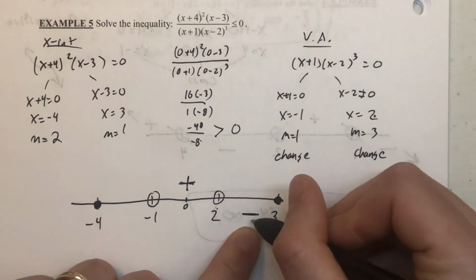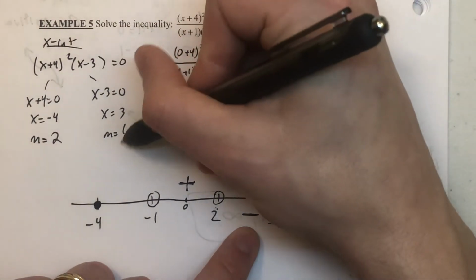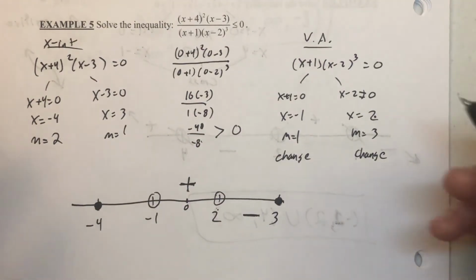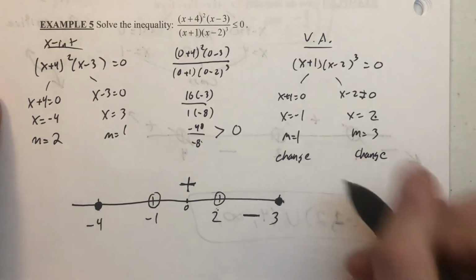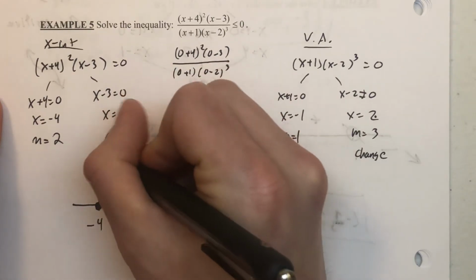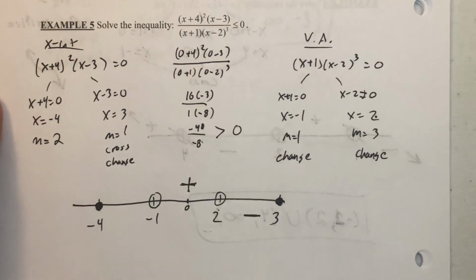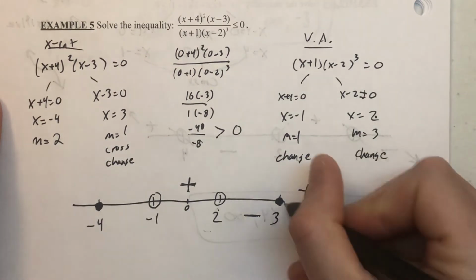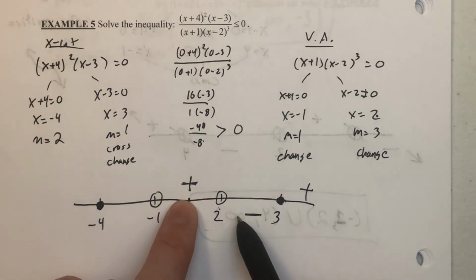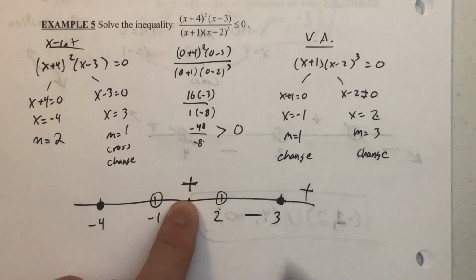Now that we know this interval is negative, we hit our 3. 3 was an x-intercept with a multiplicity of 1, which you can definitely write the word cross here, or you can just state the word change, because that's all that really matters. We know it's crossing, but what matters is an odd multiplicity is telling you that it's changing. I'm going to write both those words. It crosses, which means the sign changes, changing from negative back to positive. So we started there. We changed over that multiplicity of 3. We changed over that multiplicity of 1. That's where that's coming from.